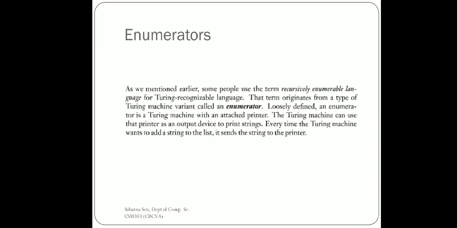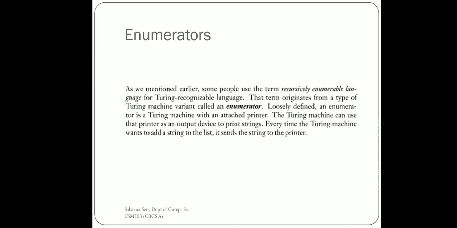How will it work? Say we are feeding one input string to the Turing machine. If it sends that input to the printer, obviously that input string should be an accepted string. If it is not an accepted string, the Turing machine is not going to accept it. Whenever the Turing machine gets a string which it is going to accept, it will send it to the printer and the printer will print it. Do not think it is a real physical printer that prints; we can logically map the concept like this.